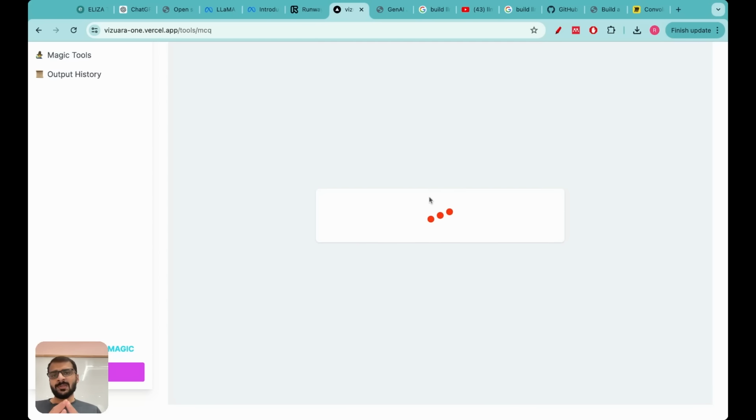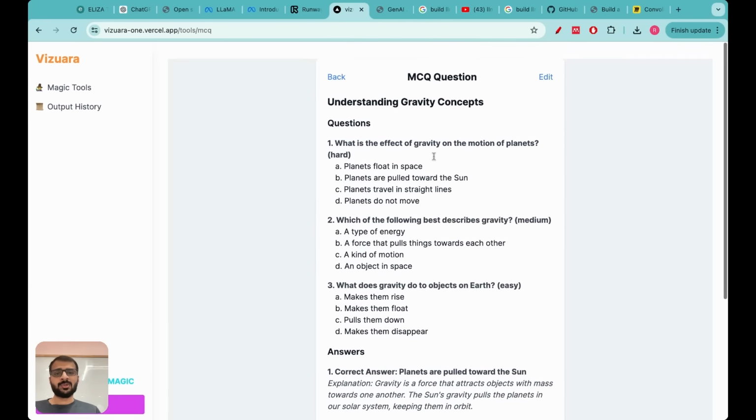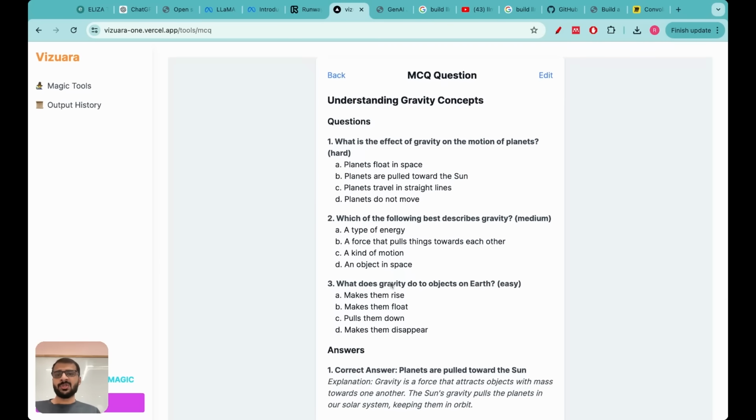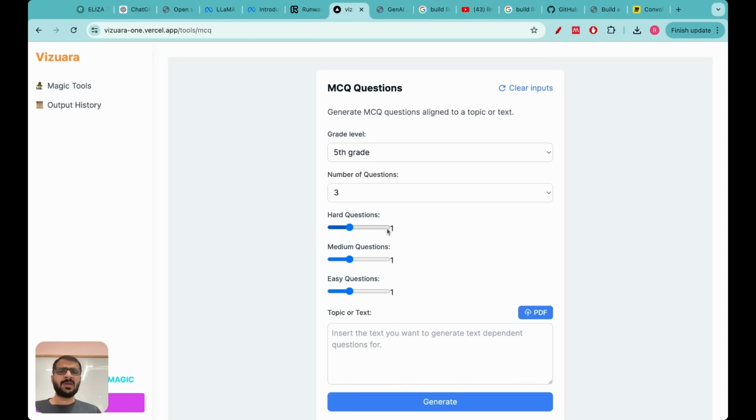Now you'll see that within a matter of seconds, the large language model which is powering this application will generate a set of multiple choice questions. See right here, we are providing this application to teachers. All of this was impossible to even imagine just 4 to 5 years back. But now, large language models and generative AI are changing every single thing around us.